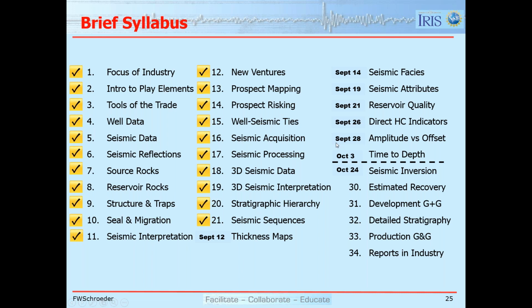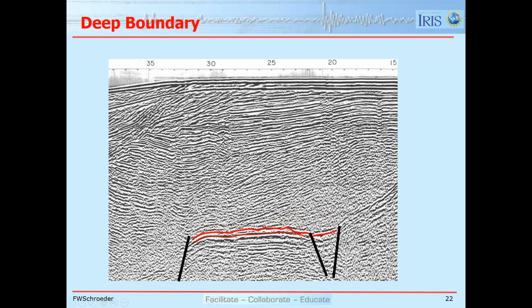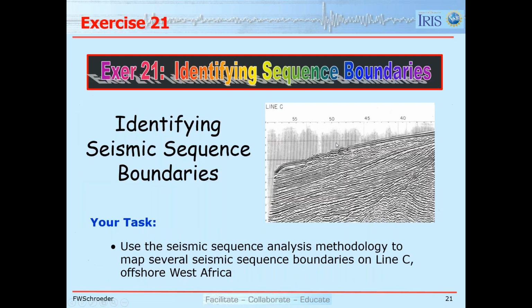So line C, let's see if I can get back up here, is fairly old seismic data. It has not been migrated. And if you see the sea floor, it's got this little wavy thing in here. And this has got this little wavy thing in here. This is what is called a water bottom multiple. And so these data are far inferior to what most modern seismic processing would give us. But in spite of all the limitations, I can still weave a very nice geological story here.